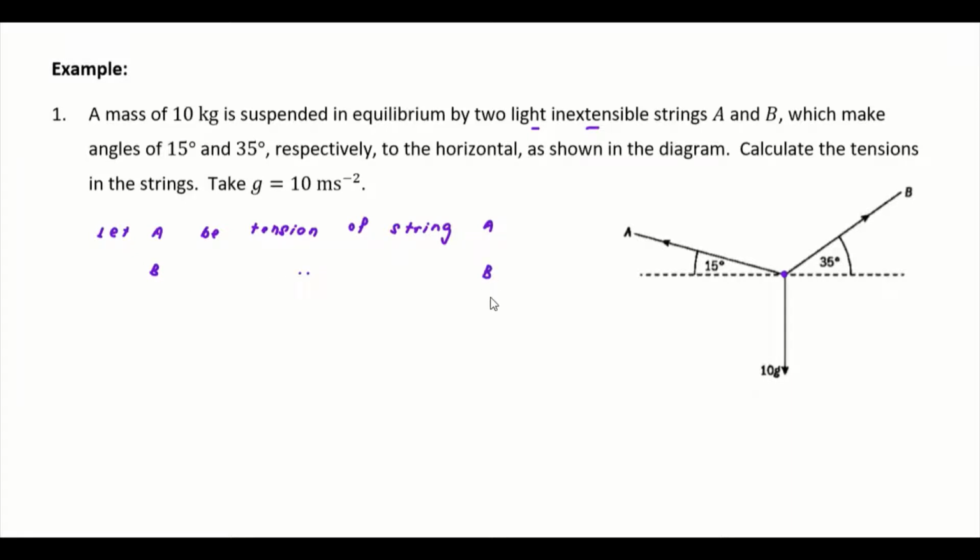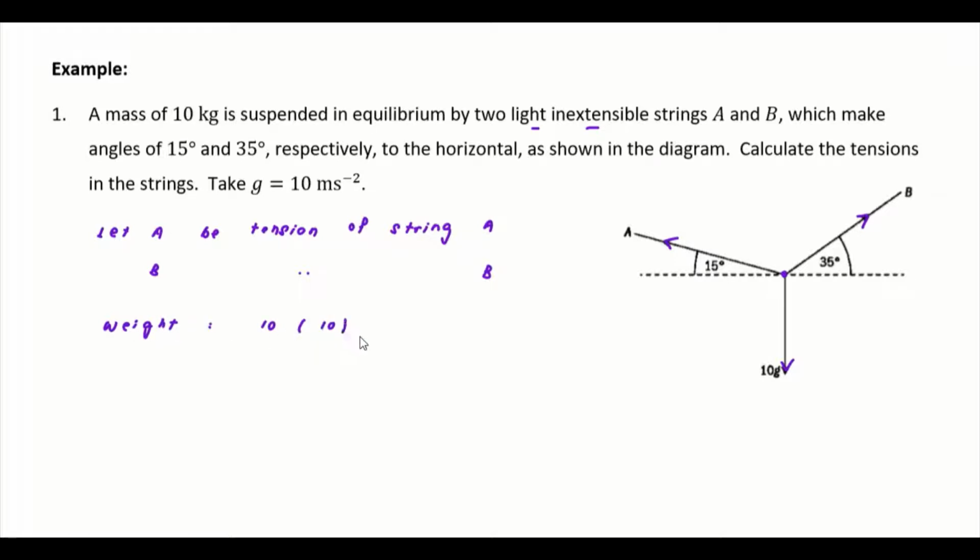So now let's try to do some resolving, because we have the tension of the rope here and here. And this is the weight created by the mass. Something you might want to be very careful about is that you are given 10 kg. It's not 10 g here, it's 10 kg. So we need to change the mass into the weight first. The weight in this question will just be 10 multiplied by 10.